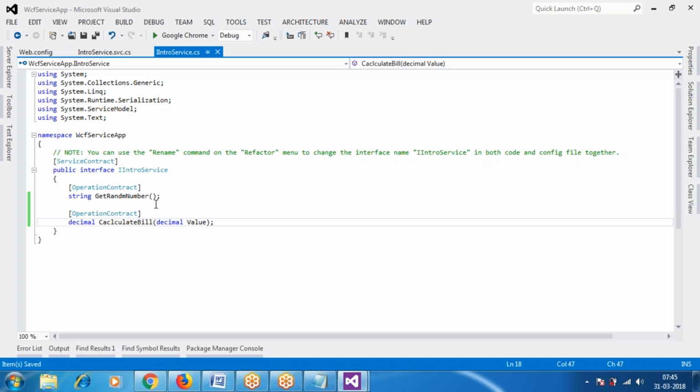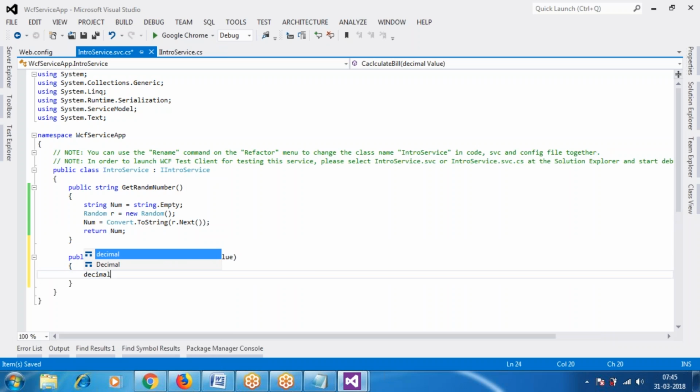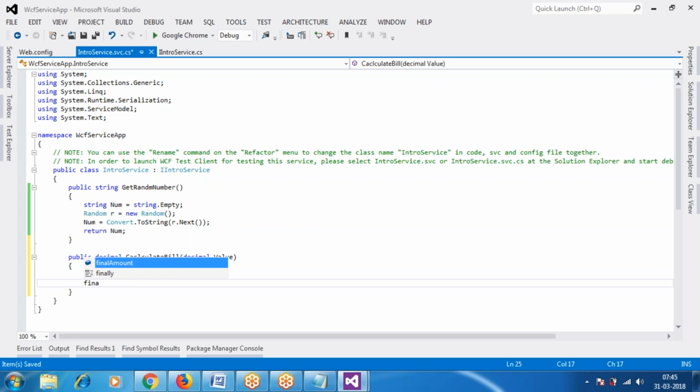Now we are going to provide a definition in service.svc. So public double, just I'm using decimal, equal to final amount. I want to calculate the GST for this particular item, which is related to computer peripherals, and the default GST is 18%.